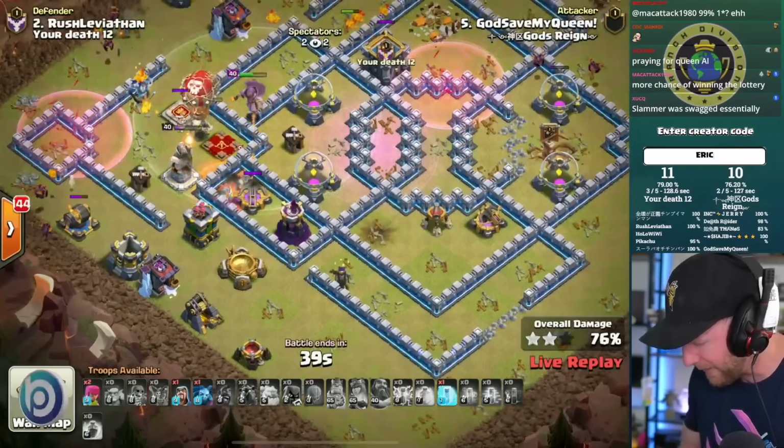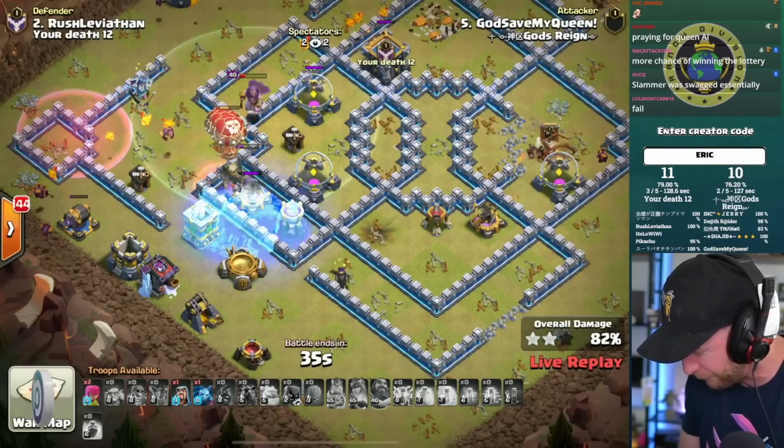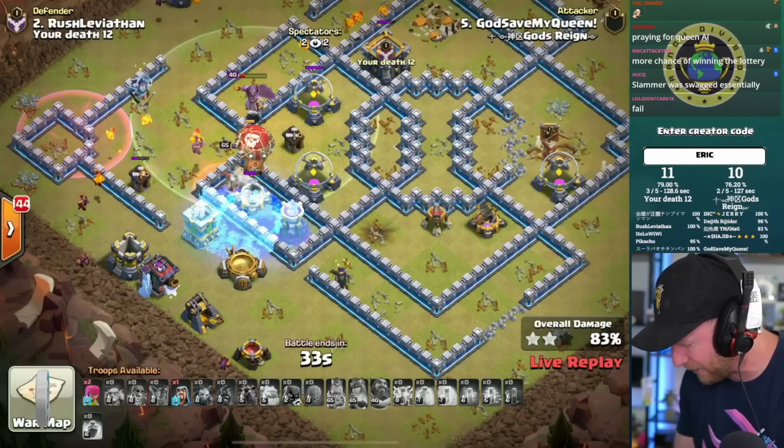Warden locks onto the defensive warden. Defensive warden is stuck onto the skeleton spell. He does have some damage incoming to his warden. He freezes up the last of the defenses all together.